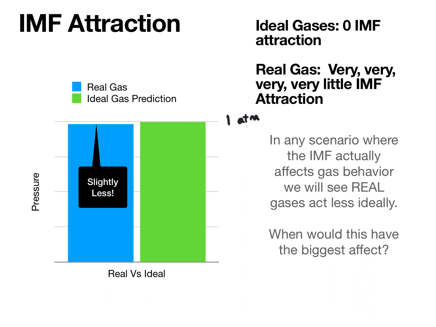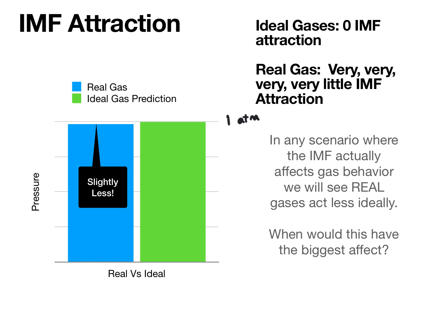Well, let's say, for example, you take a gas and you compress it into a very, very small volume, which means the pressure goes up, up, up. Those gases are going to be bumping into each other more often because they're compacted into a tighter volume, and those interactions are going to be more frequent. And if there's intermolecular forces playing a role, well then the real gas will attract other real gas particles more, and as a result, the real gas will have a lower pressure than the ideal gas.